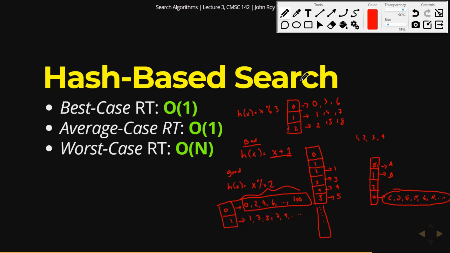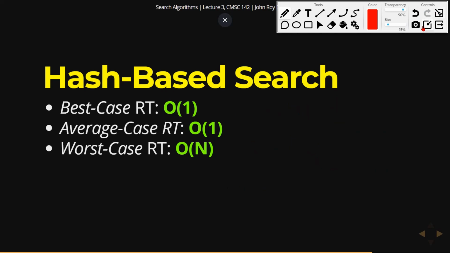And you'll get the worst case running time of O of n because it's close to doing a linear search on everything anyway. And unlike the previous search algorithms that had constant memory, this one will have O of n memory because you'll have to store all of the items into the hash table. So that's O of n.